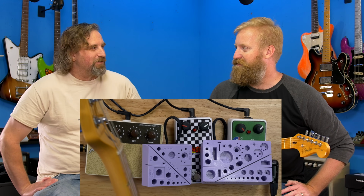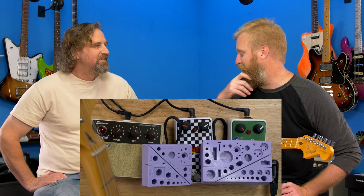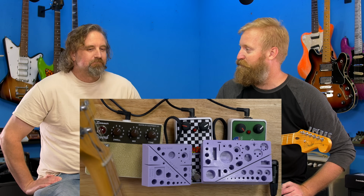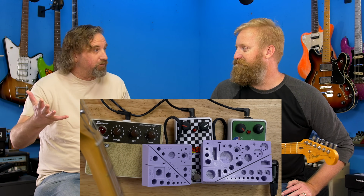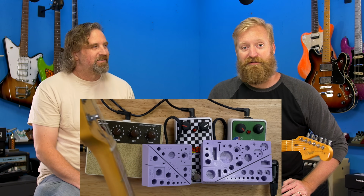Yeah, we'll do a microphone shootout or something. Microphones would be fun. You could put an amp up on a stand and show your mics on an amp, and a bunch of different mics on the amp. We wouldn't be able to hear what they sound like until post, but that's part of the fun. But again, you can build microphones too, not just pedals, not just silicone stuff, but you can build ribbon mics.